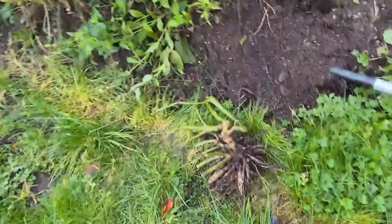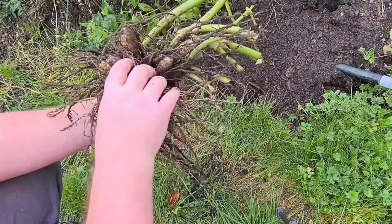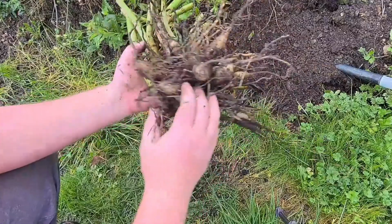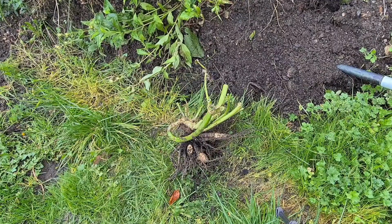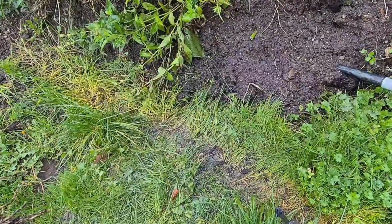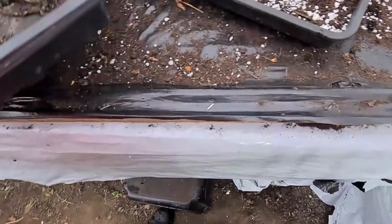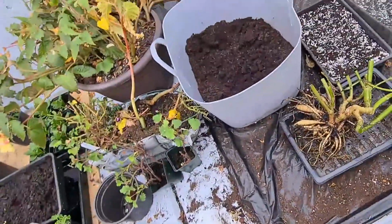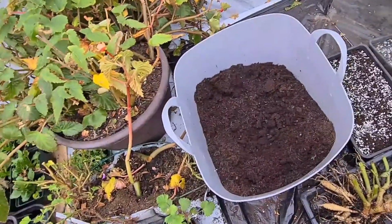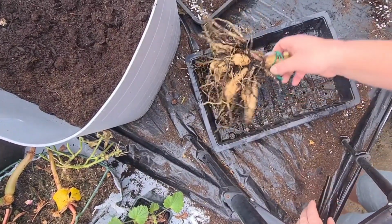What I need to do with that one then is show you. So you get the hose pipe on this, jet it all in between, remove all the soil. So we'll just get on with that, shall we? All I need to do then, got my hose pipe set up. Right, this has been cleaned off now.